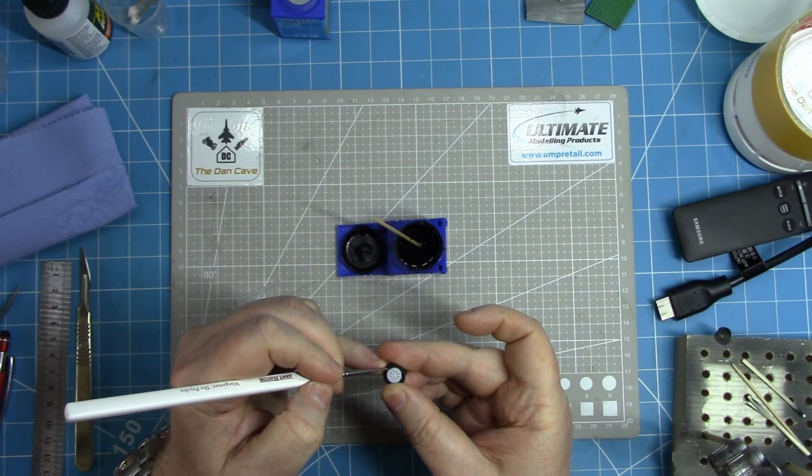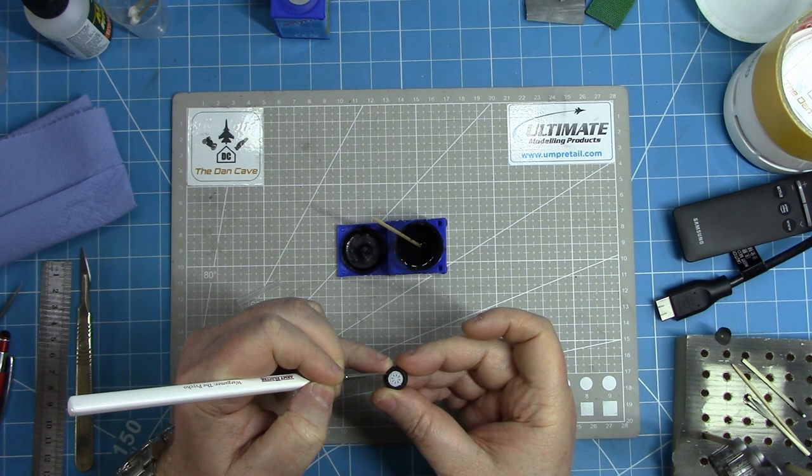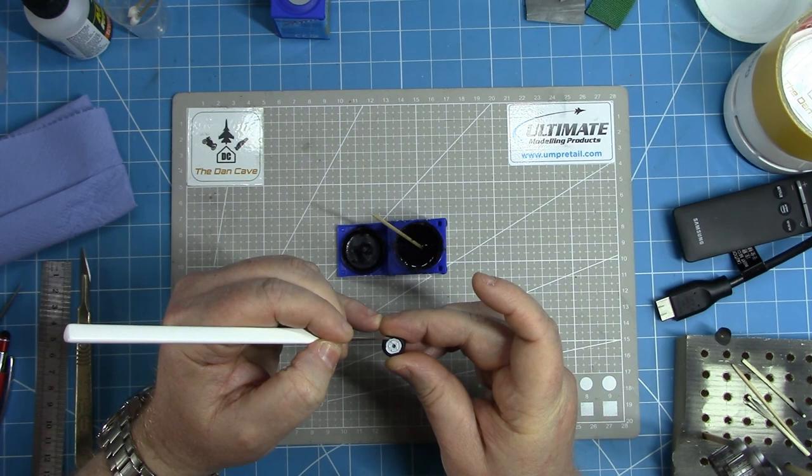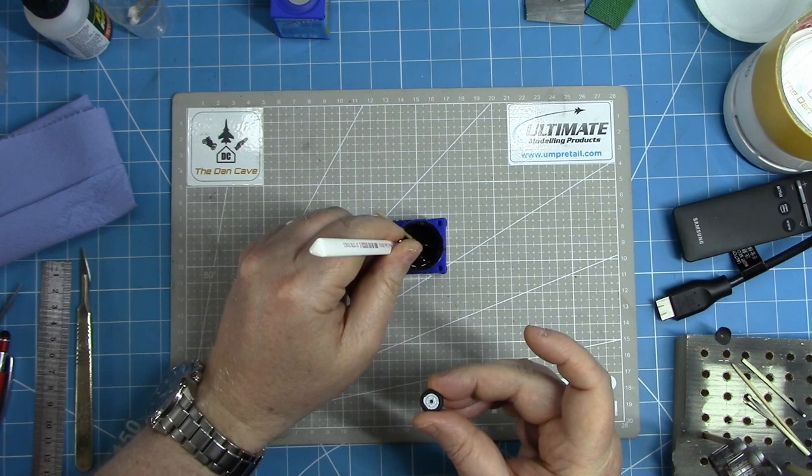So then the wheels and tires are painted. Obviously the center of the wheels are painted white. And then it's just some black paint for the tires themselves. So again, a very fine brush from Army Painter, just to run around that edge, make sure it's nicely defined. Again, just take your time.